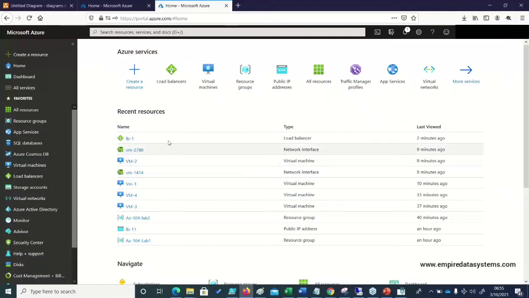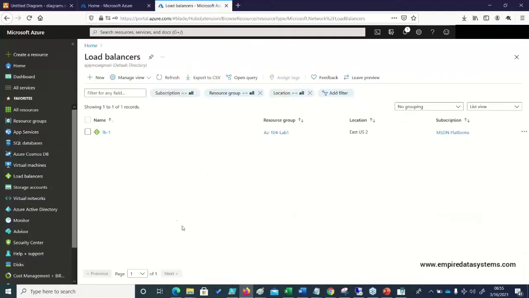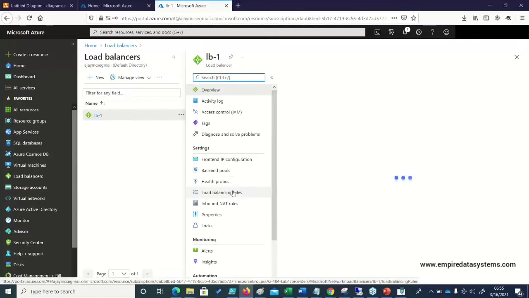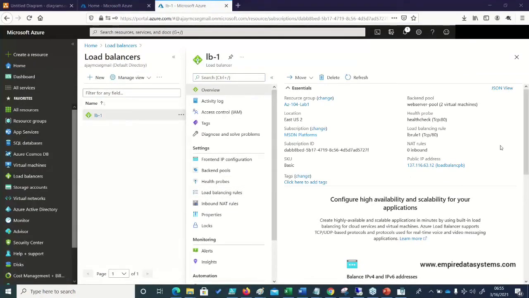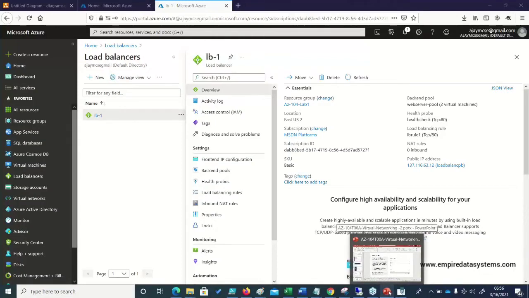Any questions with respect to load balancer, guys? Okay, if none, then let's proceed to the next topic. Yesterday we also covered the traffic manager and load balancer, and today we are going to discuss application gateway. This is the third kind of load balancer. So we'll understand theory first, and then we'll come back here on this portal and try to do some practical.